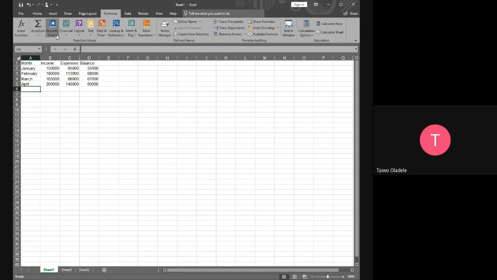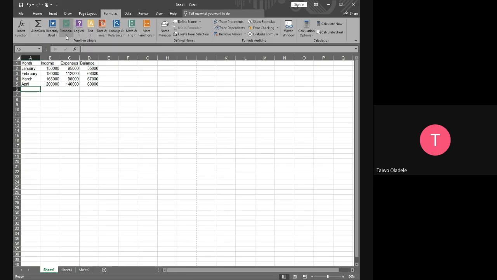Also, if you look at this place, we have the currently used functions, those that I used recently. We have financial functions here also. As an Excel user, you have particular functions associated with your own work, how you work.